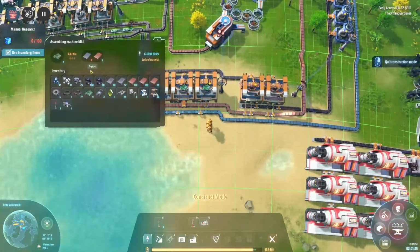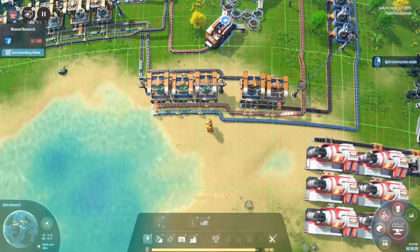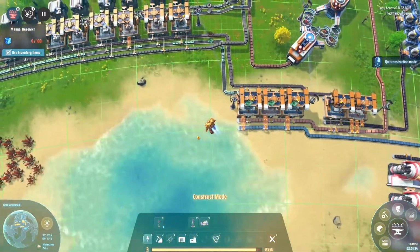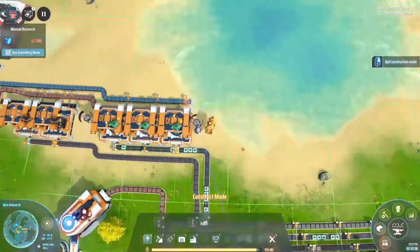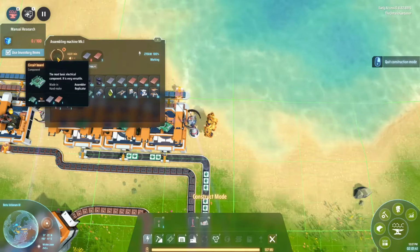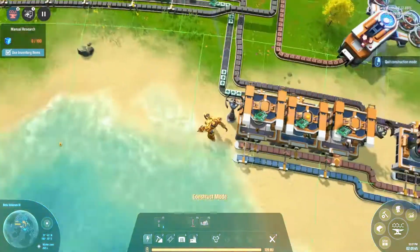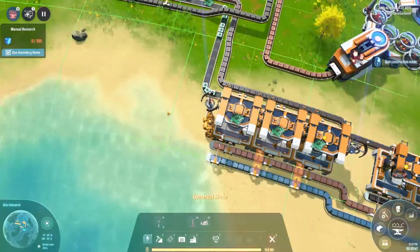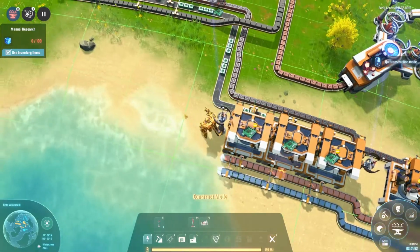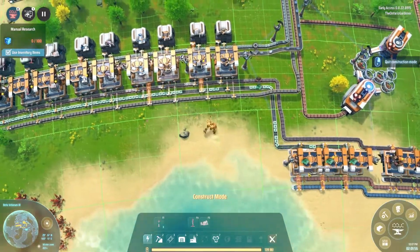So now we got to up that a bit, because right now we're producing 2 per second. This will saturate to 4 per second. This will saturate to 6 per second. And that's what we can produce per belt, is 6 per second. Now, mind you, these assemblers are only running at 0.75 speed, because that's what assembler Mark 1s are. So even if you have 3 of these, you're not producing a full 6 per second. You would actually need to add 1 more. And I believe that would give you a saturated belt or something along those lines.